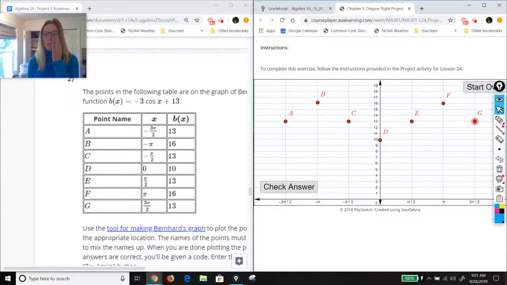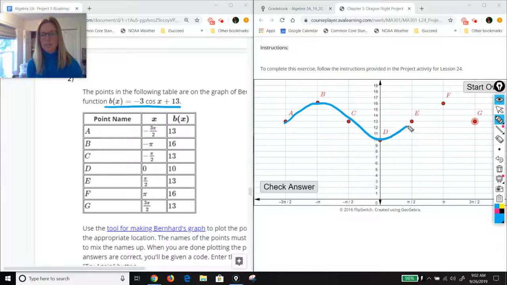The purpose of this is for you to start to recognize that b of x is a cosine graph. If I were to play my favorite game of connect the dots, this is what a cosine graph could look like: something oscillating up, falling down out of the sky, in this case the dragon falling, and then coming back up.